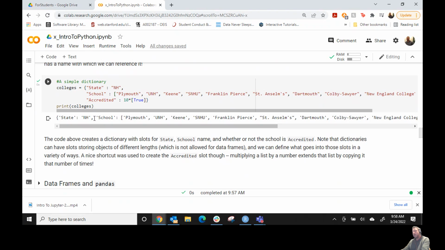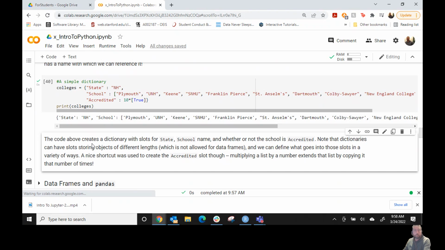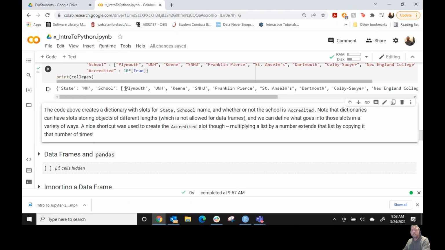It's a less structured object. This really just is an intermediate step that allows us to get closer to data frames.